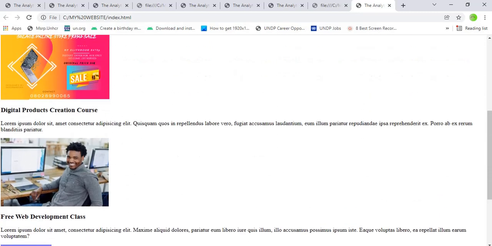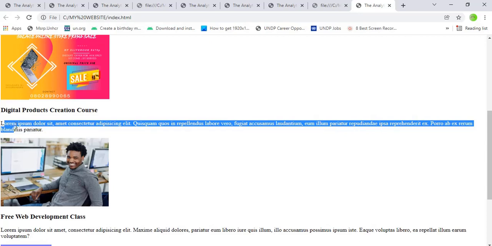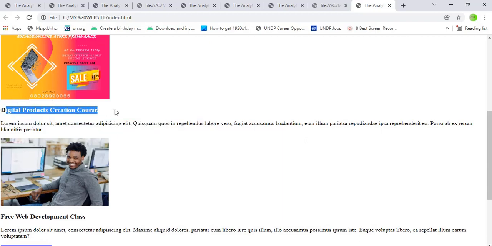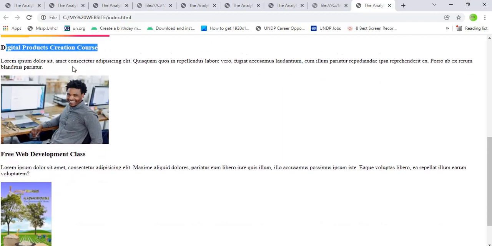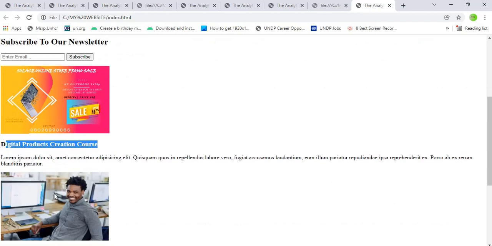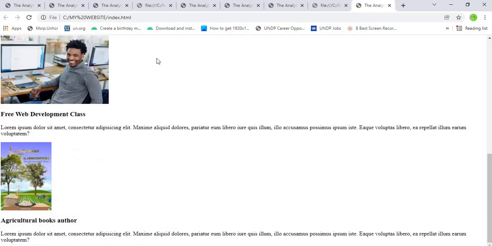This word is the one that we typed inside our paragraph tag, and this one here is the one for our heading, while this image is for our image tag. For the first one, that is the first divider, 1, 2, 3. So that is for that.